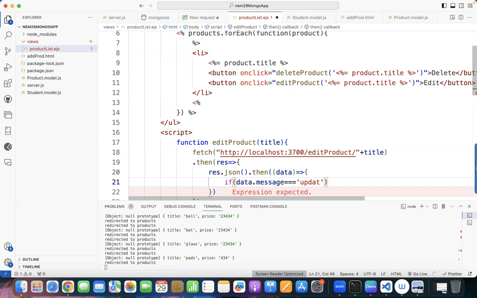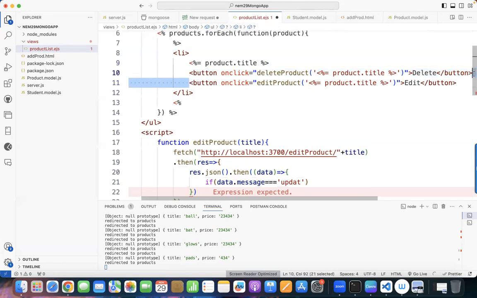Sorry, I made a small mistake. Here for edit I don't need to send a separate request like this. What I do is I'll create a normal anchor tag for this, because I need the form. I am not sending the put request. I need the form first.